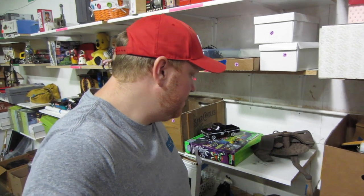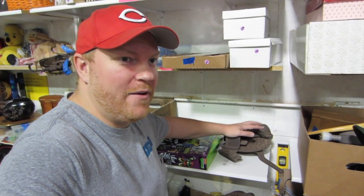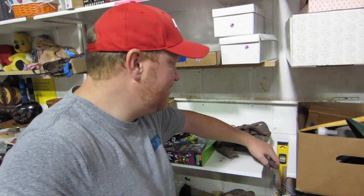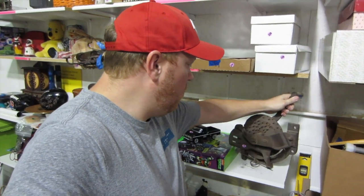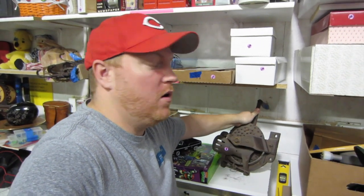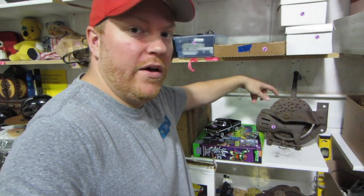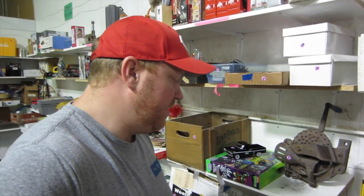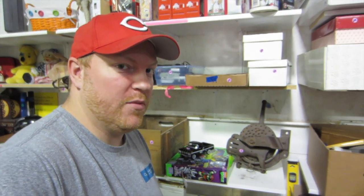Okay, lastly, we got a couple of these in, and we didn't know what they were, but my dad knew what they were. So these here are old corn shellers, and according to my dad, who grew up on a farm, basically you would put the corn in and you would turn the wheel and it would shell the corn. So pretty cool stuff. I guess he actually used them growing up. I had no idea what they were, but it's this weird, different, unique stuff that comes in all the time that makes this so much fun.